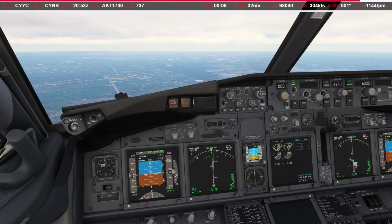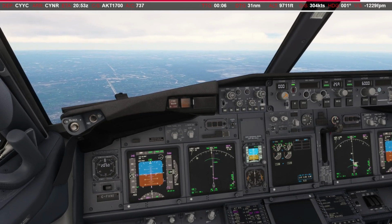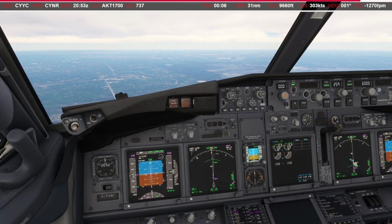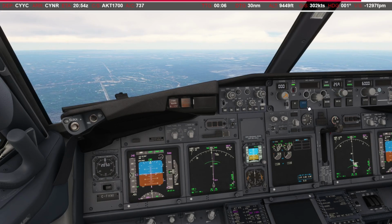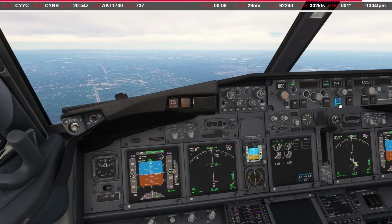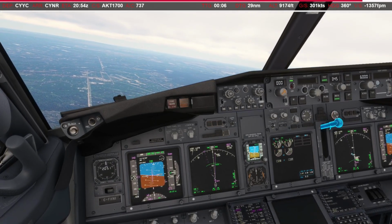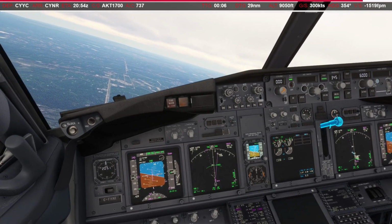Because it's going to do that. Wants to turn left, so interesting. I don't know. I guess we'll see. Although in theory, I suppose I should be trying to get in the habit of doing what it's telling me to do. So let me do that. We'll do heading select, and then we'll let it bring me in where it wants to.